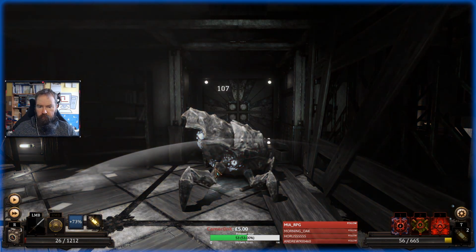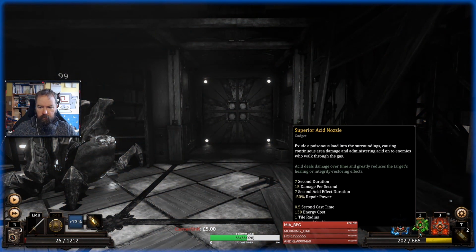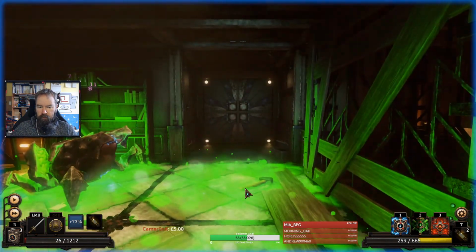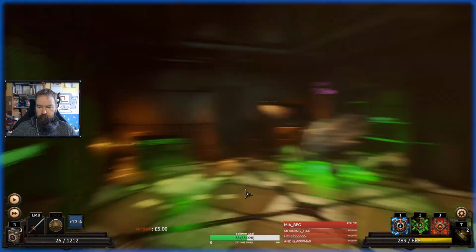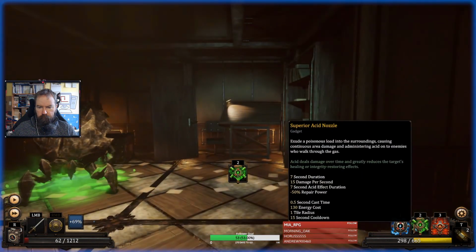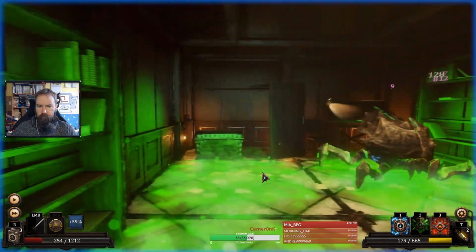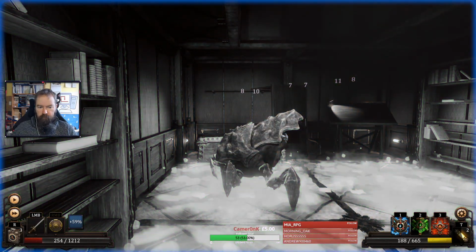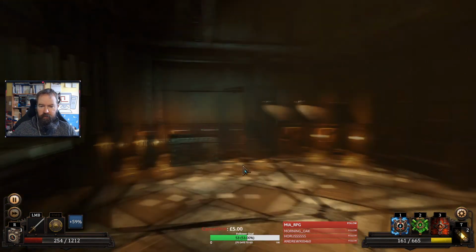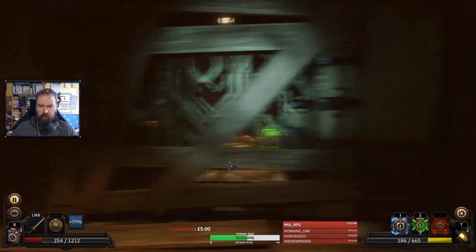Let's just use that. We're gonna poison him, but he's getting damaged while he heals up. Poison you again. Flames, and he's gone. And we did close the door. Right. So we've still got two poison.